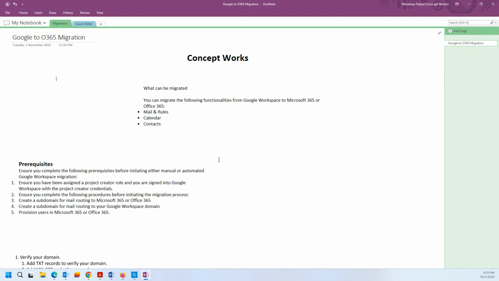Next is, before we actually start the migration, we have to complete certain procedures before initiating the migration, and those are mentioned below. I think it is not point number 2 in that case. Yeah, so this is point number 2. Create a subdomain for email routing to Office 365. Okay. The thing is, we'll not do the migration in this way.